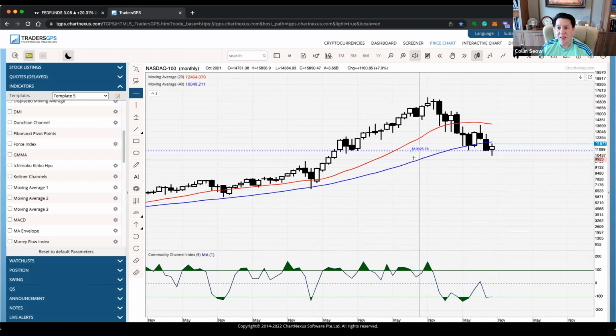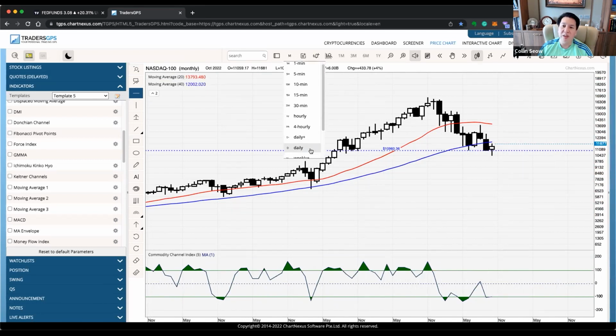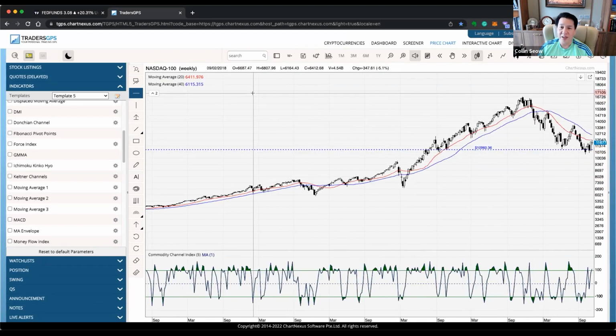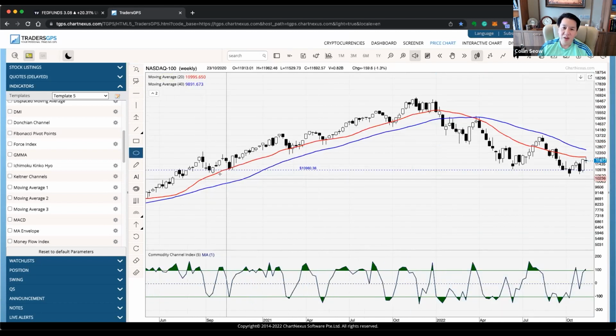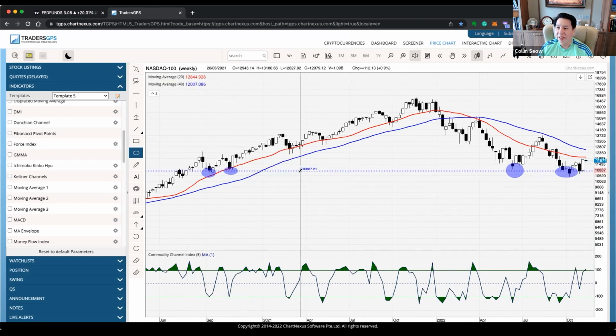I will use this line over here. This is a fairly good support resistance. Yes or no? Because we can see from here that we have support here, we have support here, we have support here, we have support here. These are not considered broken because it broke below and then went above. Yes or no? So I will use this line, around 10,900, as my decision making process.